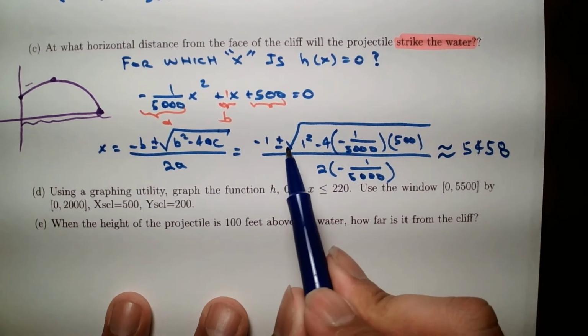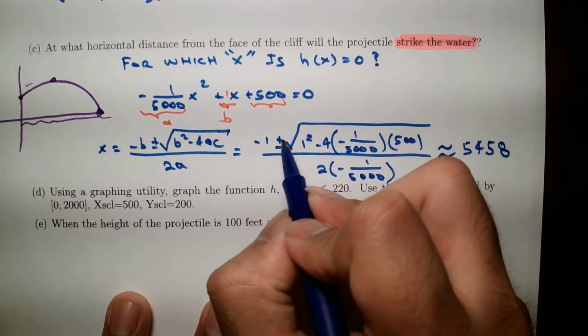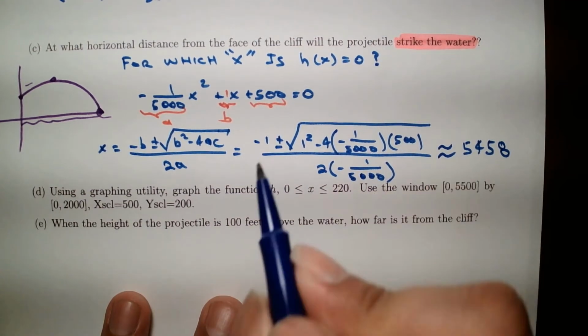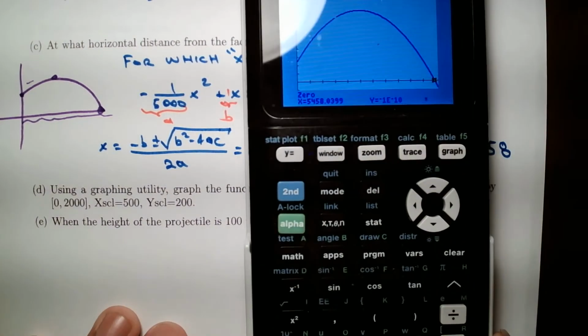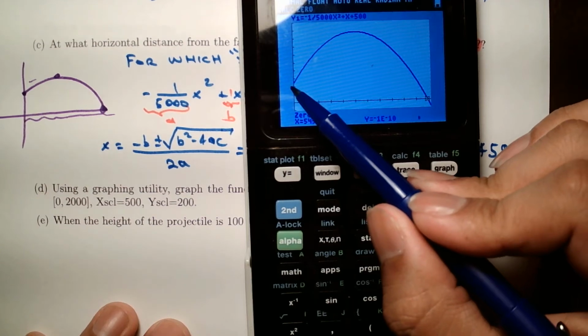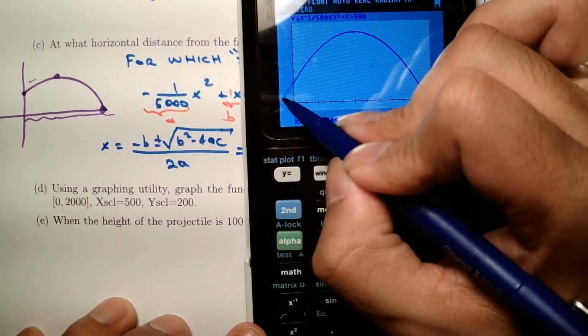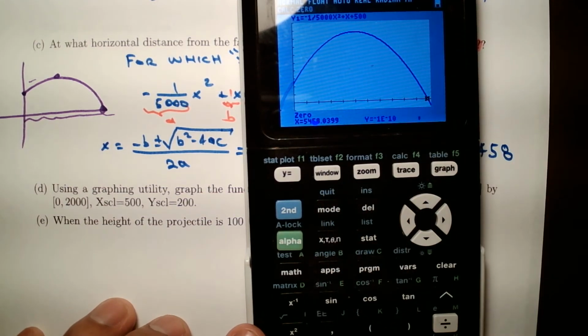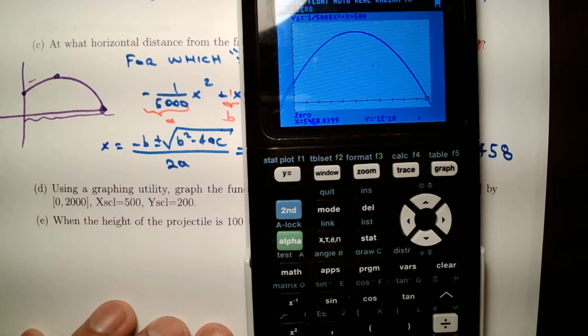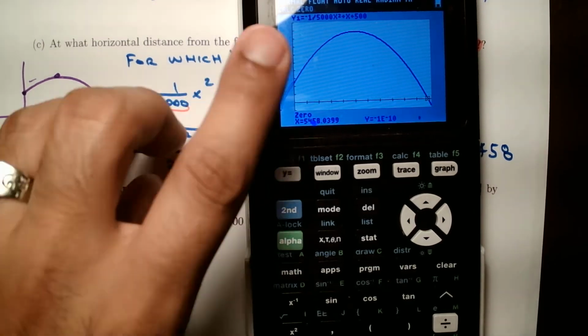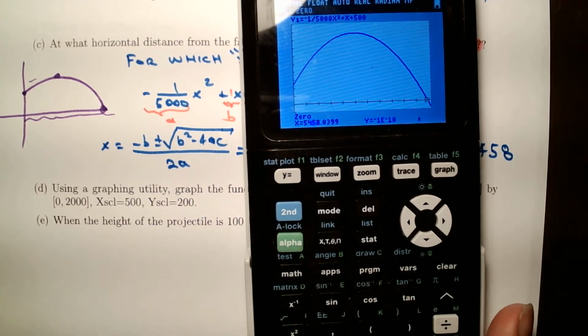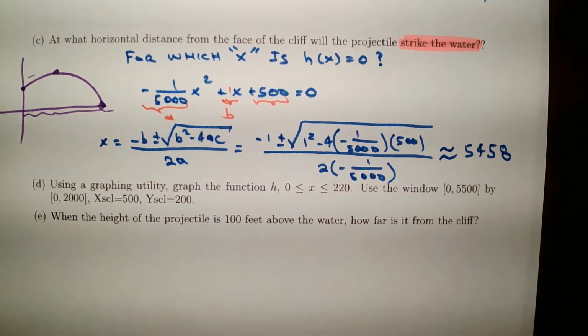Now, keep in mind that this is a quadratic equation. It has a positive solution and a negative solution. If you look at the graph, the other point in which the graph would potentially get equal to 0 is on the negative side, and in this case we don't want any negative solutions because this is a physical application. It's not like going back in time, if you will.